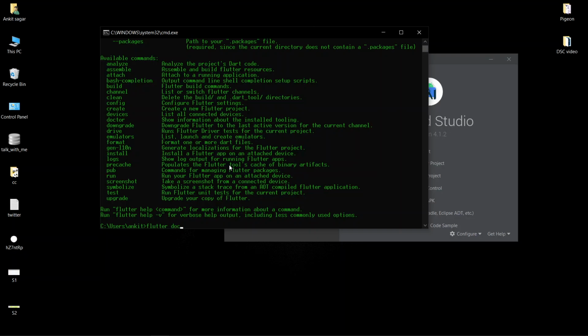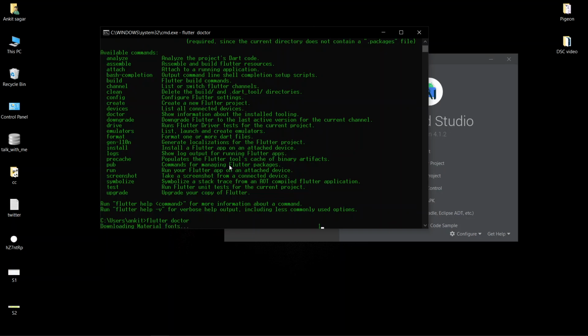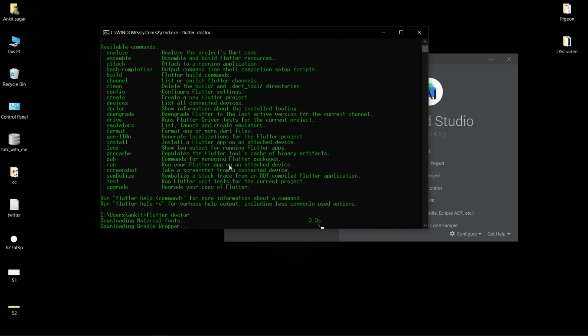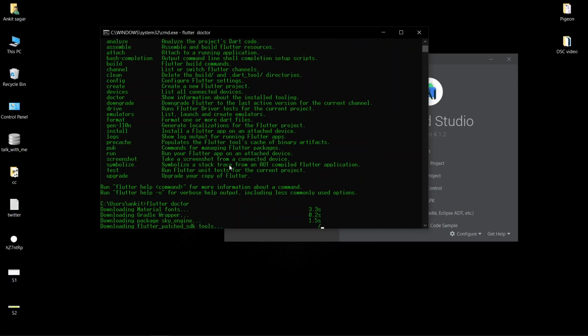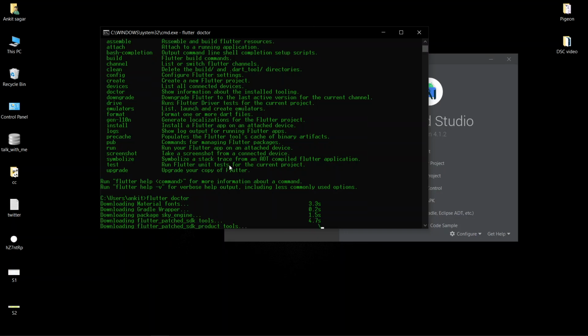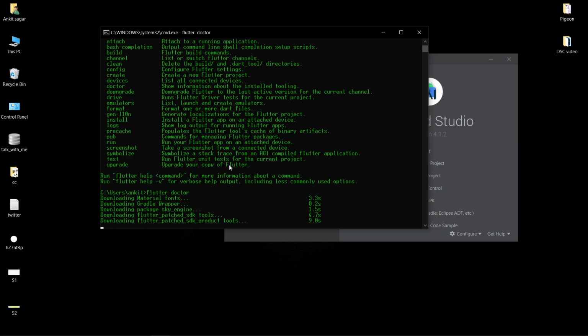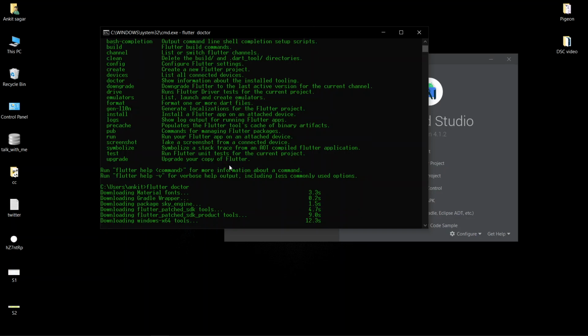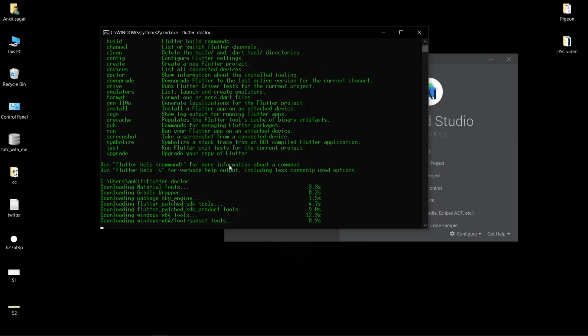and then doctor. Flutter has its own doctor which checks whether Flutter has been installed perfectly or not, and if not, it will give us some errors and feedback, and we just have to act on that feedback, Google that error, and find out how to resolve it. So if you face any kind of problem after installing Flutter, just run flutter doctor. Whatever error it shows, copy that error, go over to Google, paste it, and you will have lots of answers from Stack Overflow, Reddit, and many more platforms.